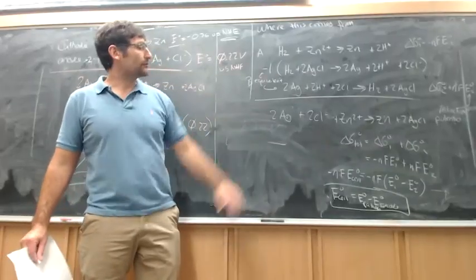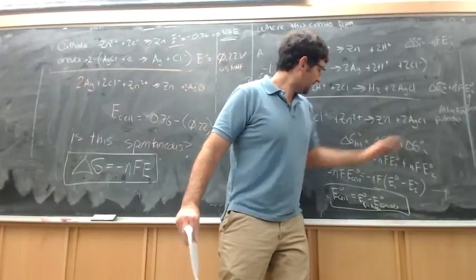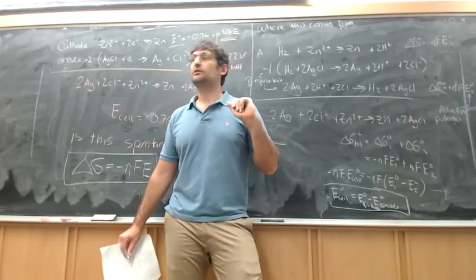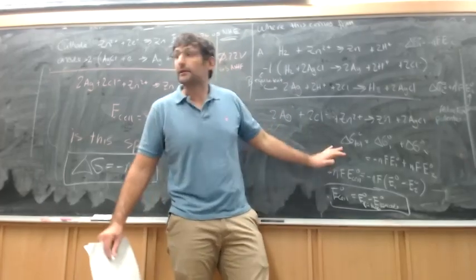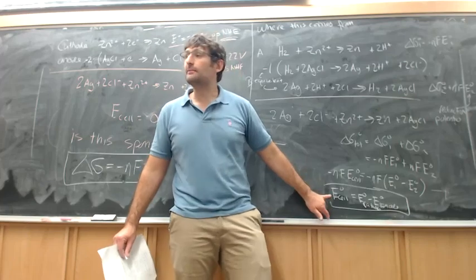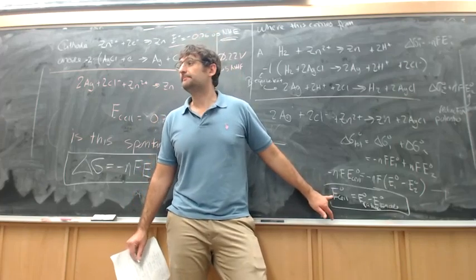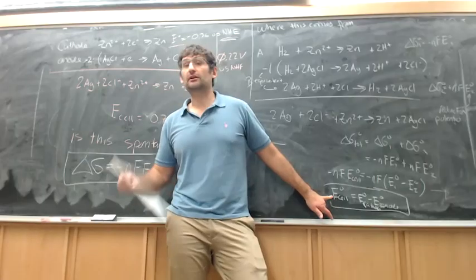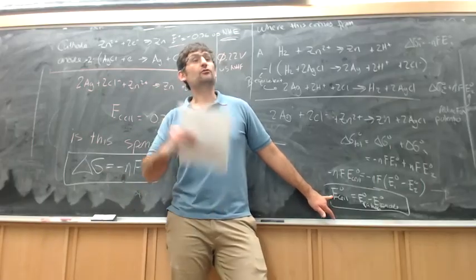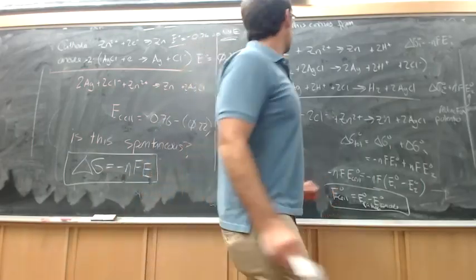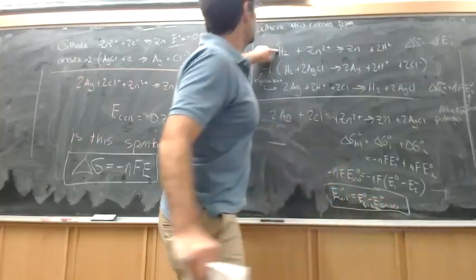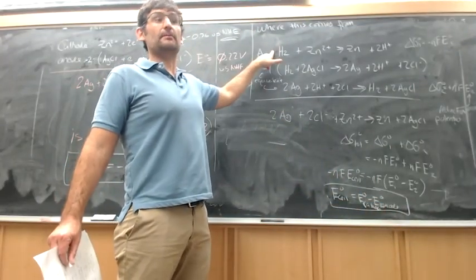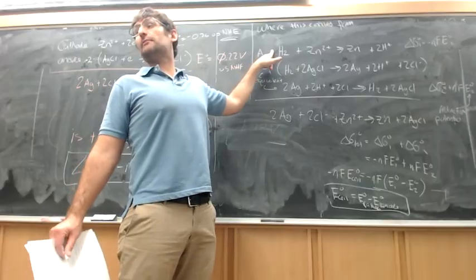Because when you calculate the overall equation, what you're really doing is calculating delta G total equals delta G1 plus delta G2. They're equivalent. And if you want to get from here to a chemical equation, then you need to know N. For that reaction, you need to be able to write a balanced cell reaction that includes the number of electrons. And you could write, for example, this reaction as a 2 electron reduction, or I could multiply it all by 2, right? Or I can multiply it by 3 or 4. It doesn't matter. I can multiply by any number I want.